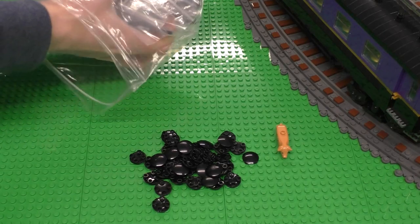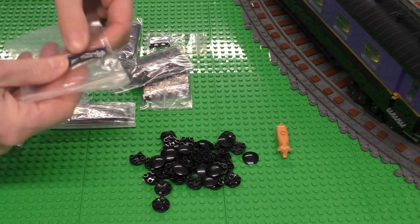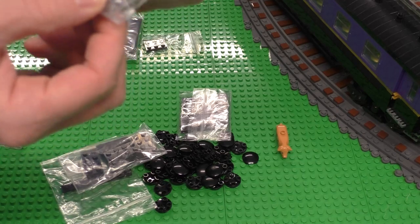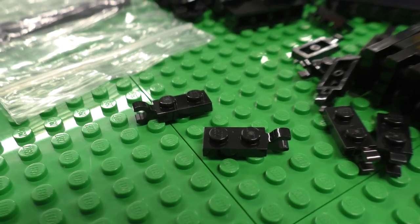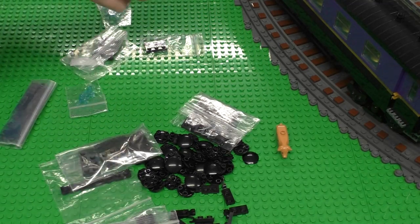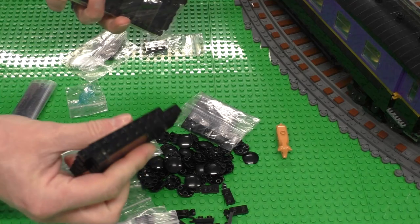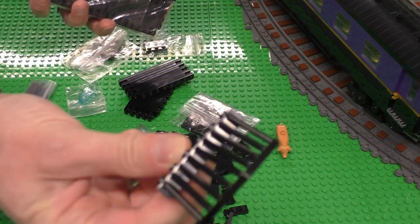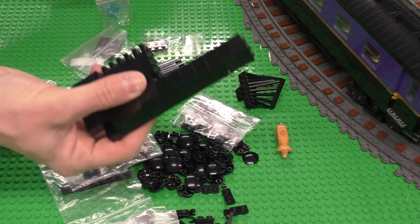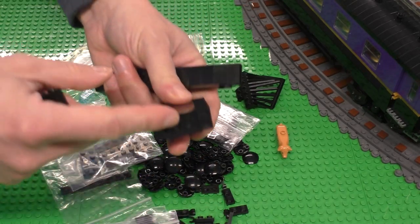Next up is just a small haul of various different parts to be used in the assembly — lots of different plates really. Two by four plates, one by six, and these little clips. More two by four plates and then a bunch more useful bricks and plates. This is from a different shop — one by eight. I also grabbed this random part I saw in the shop.